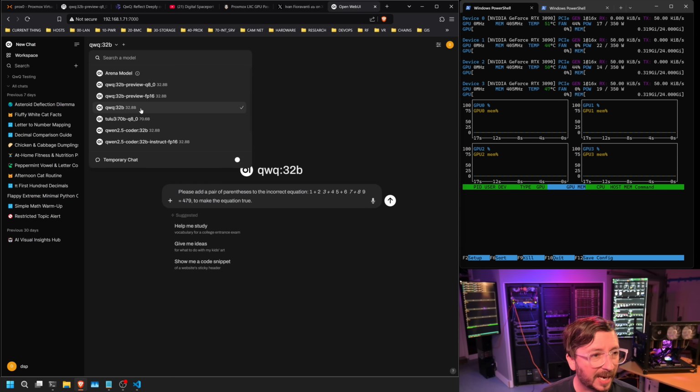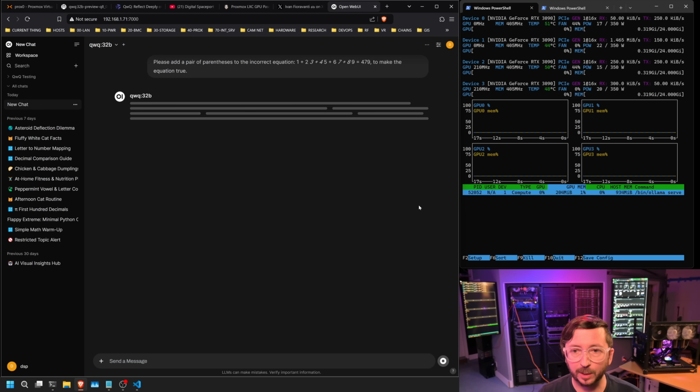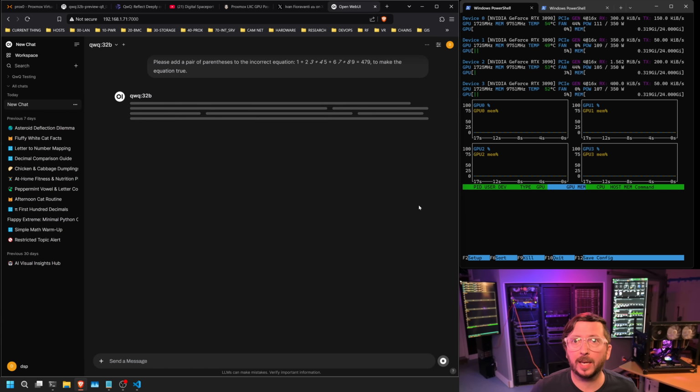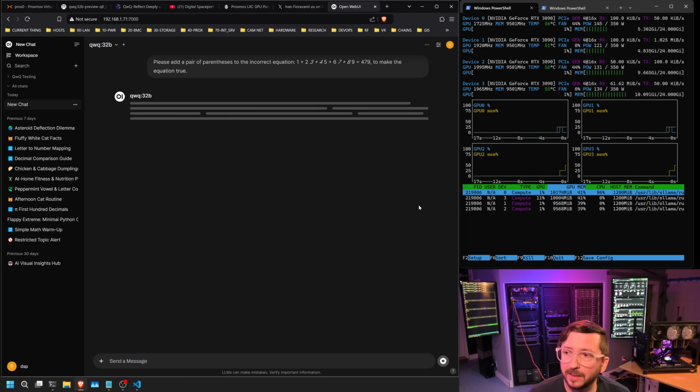Okay, next we're going to check that same prompt out on the Q4 KM, and that's 18.5 gigabytes in size, but we're going to see how much VRAM is taken up by this. I have a feeling it could be a bit more than what would fit inside just a single GPU. I don't know, but it seems like this is going to be a little bit of a stretch at 32K context.